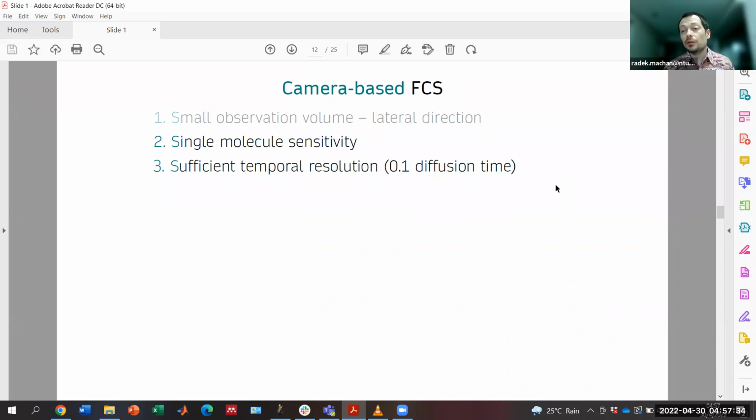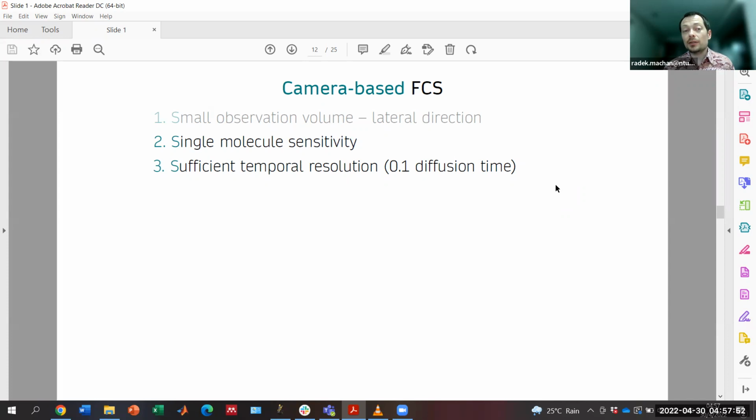We typically use electron multiplying CCD cameras, but modern scientific CMOS cameras can also be used for imaging FCS, and we have also used them.